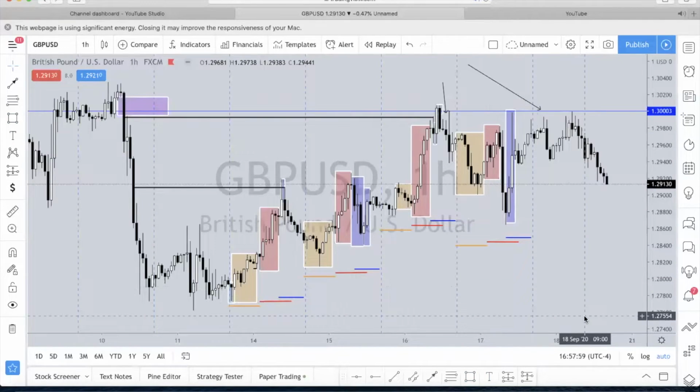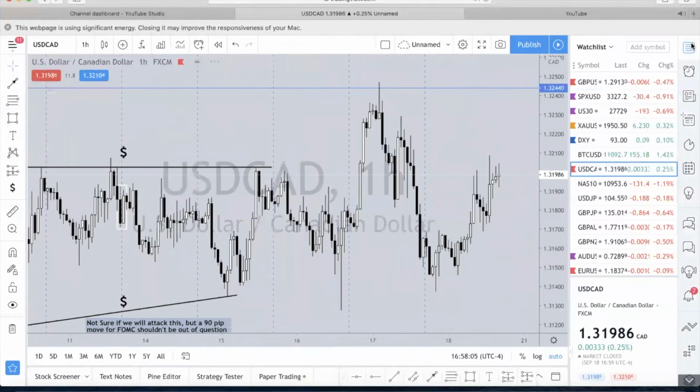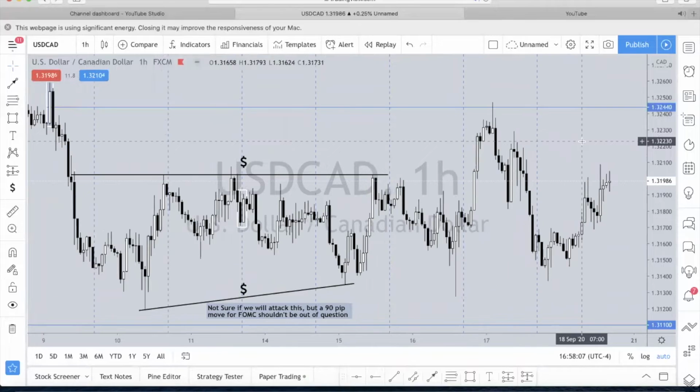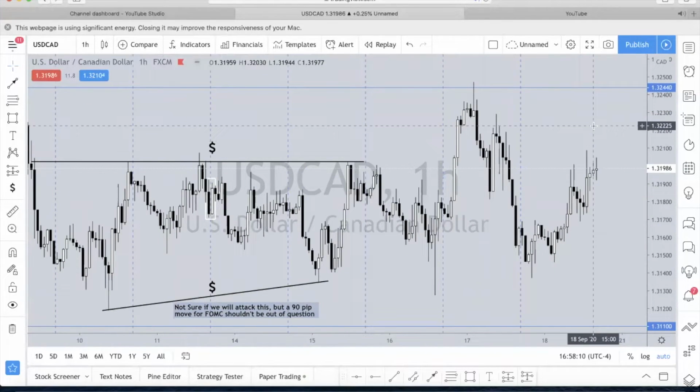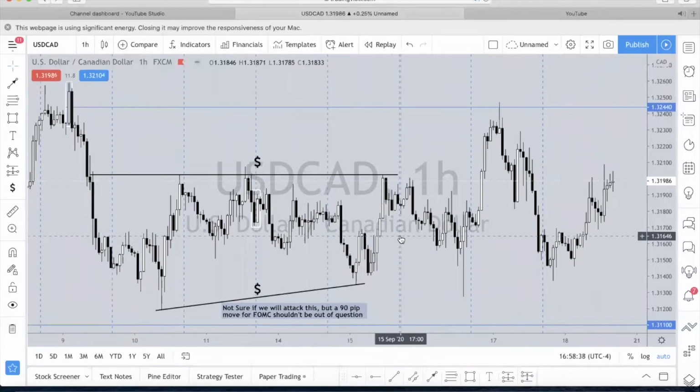Perfect. So now before we move out of this London and New York session overlap, let me go ahead and just show another couple major pairs so you guys can really see these time frames. The reason why we're looking at this last 15 and first 15 is because this is where the institutions like to play the game. This is where the majority of the volume is getting into the markets. So if you could train yourself to not only have all these other confirmations, but to only enter within this half an hour time frame, that 99% of the time is where you're going to find the institutional candles. It's going to take your trading to the whole next level, and you're going to understand how to structure your 24-hour market. So overall, UCAD, right, we had this consolidation area.